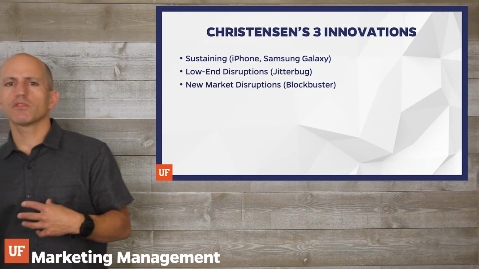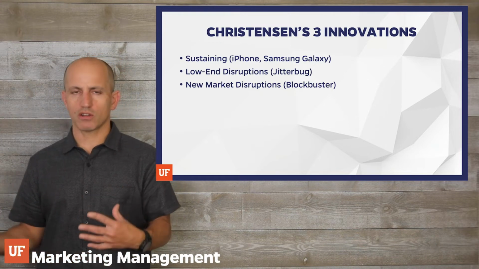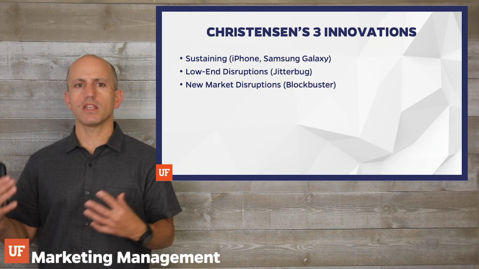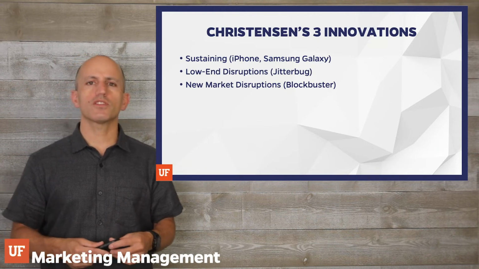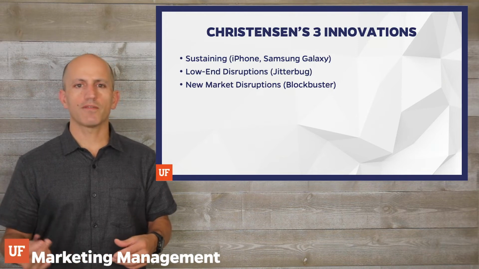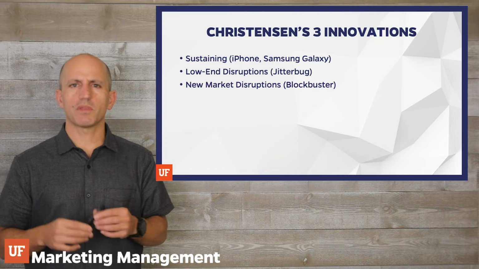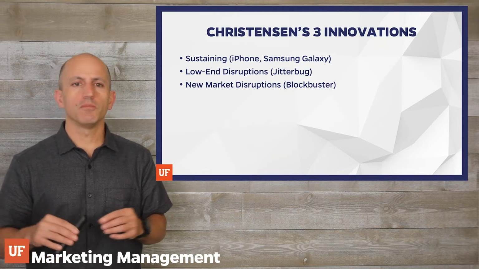Okay, so next we want to talk about the three types of innovations that Christensen talks about. The first is a sustaining innovation. These are things that are essentially continuously developing, and so you're looking at the iPhone and the Galaxy as the two dominant players, maybe the Google Pixel as well, in mobile phones.